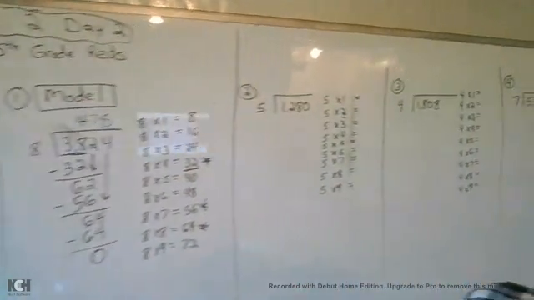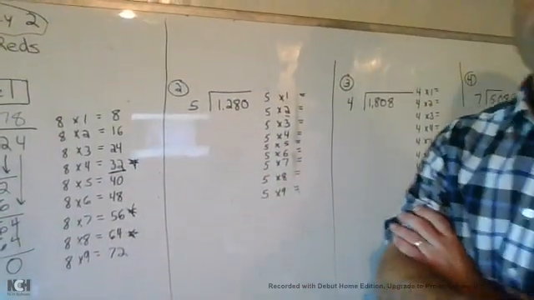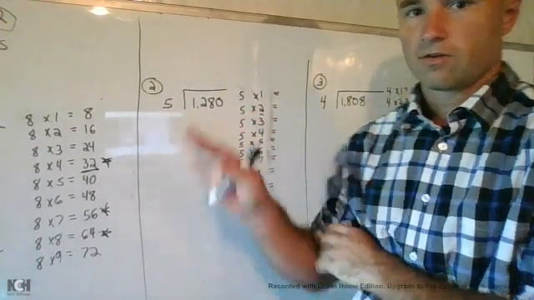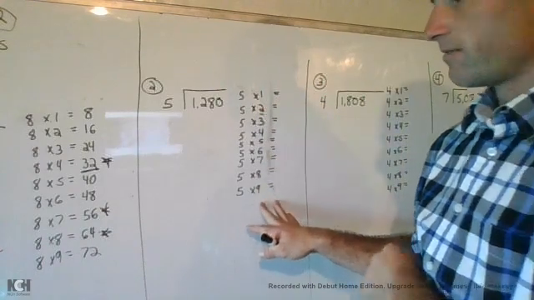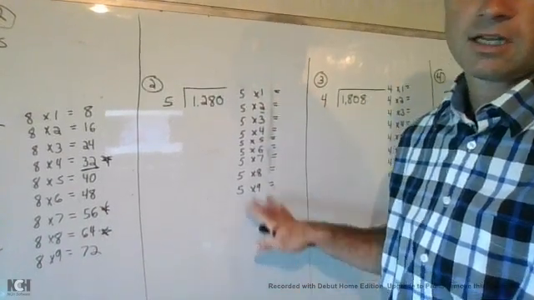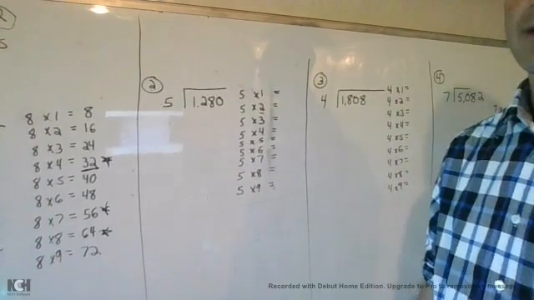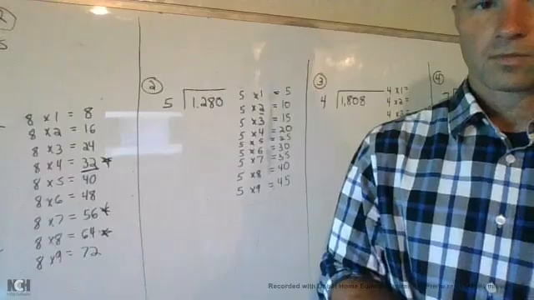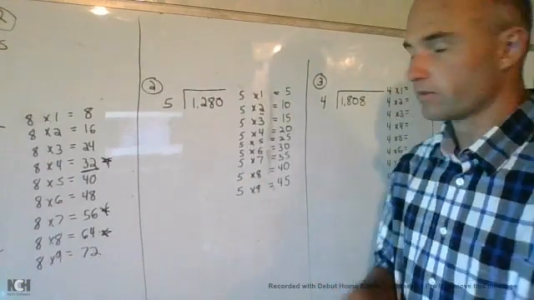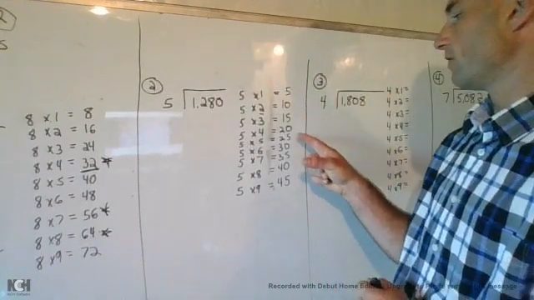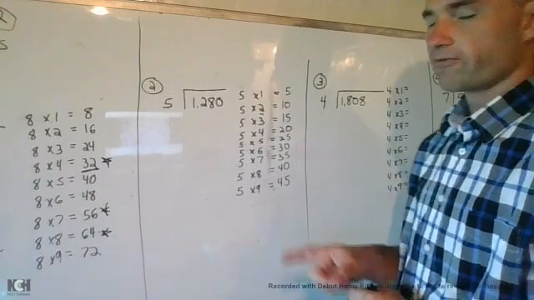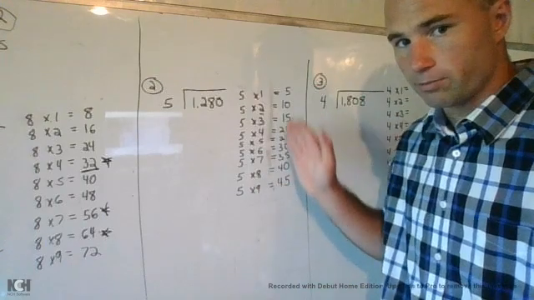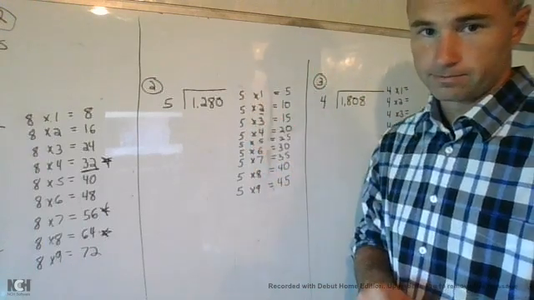So let's move on to number 2 now. 1,280 divided by 5. Find your 5 times tables products and solve for 1,280 divided by 5. Hit the pause button now, please. So for your top 5 times tables, you should have gotten 5, 10, 15, 20, 25, 30, 35, 40, 45. And remember, these are considered multiples, that keyword multiples, of 5.